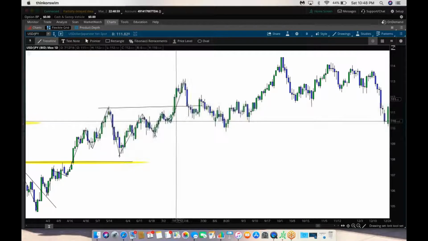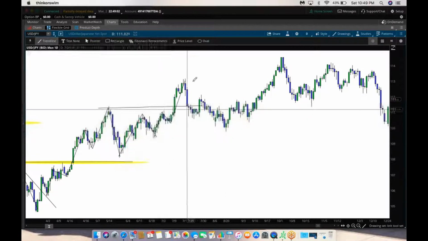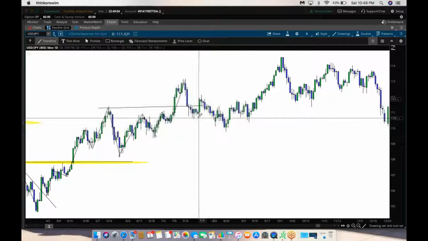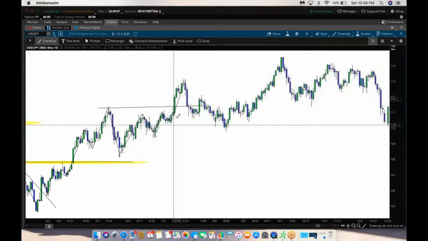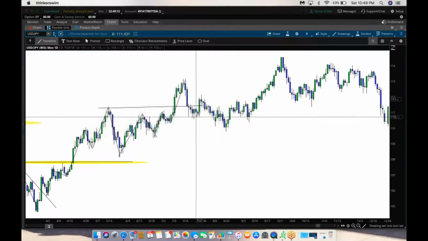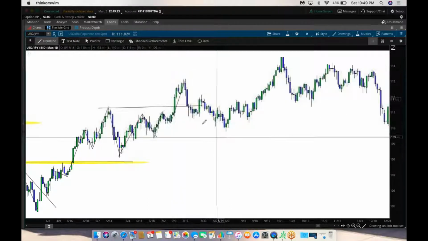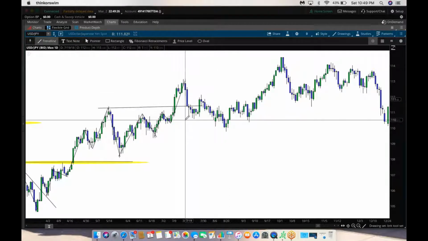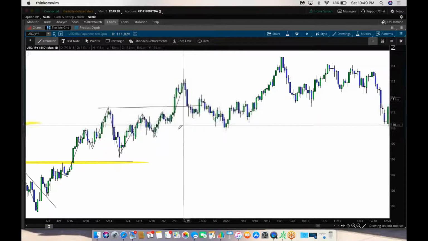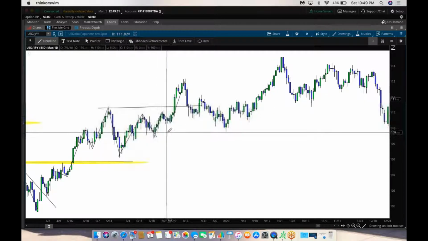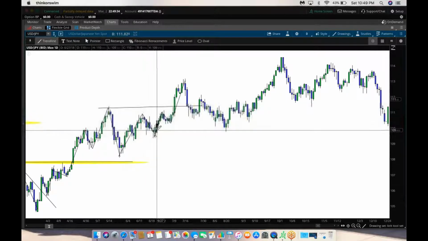And then we can go over just to see what happened from there. It came down and tested a lot of this demand in this area here. That's just the market finding orders. There weren't enough orders here to give it that shot, and every time it came back down, you see that it just had to go lower. The fact that this had already retested this order flow right here, do know that those orders deplete once it has already been retested the first time. So if you're looking for buys and this is where the market was trading, when you see that it's coming back down, you need to be setting up in lower order flow so that you definitely aren't catching a lot of drawdowns with your buys.